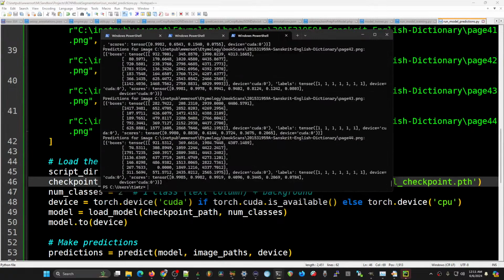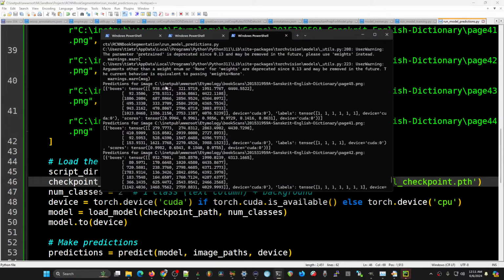Okay, so we got some predictions. So, seems like a lot of numbers here. 1, 2, 3, 4, 5, 6 for page 45.